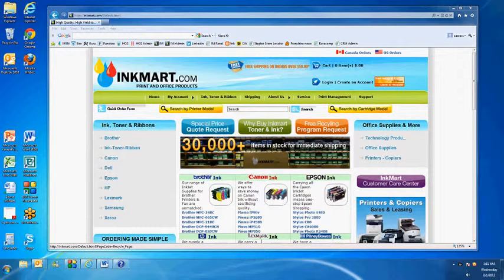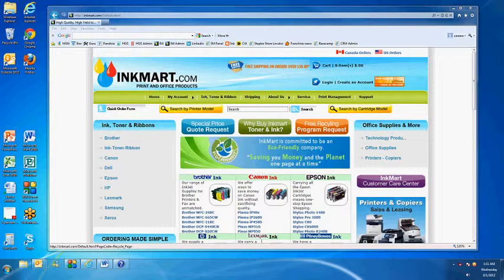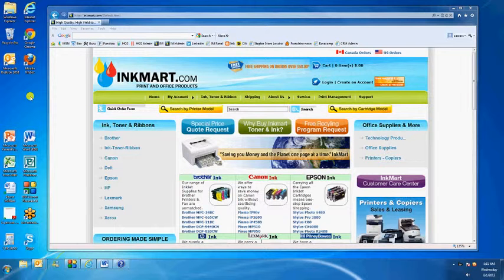Hello again, and welcome to another one of our short little webinars. In this webinar, we're going to talk about troubleshooting snap order icons and installing them on customers' desktops. We're going to cover the three most common internet browsers: Internet Explorer, Google Chrome, and Firefox. So let's go ahead and get started.